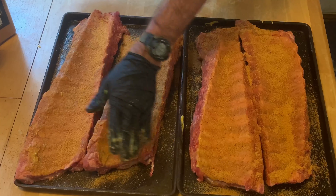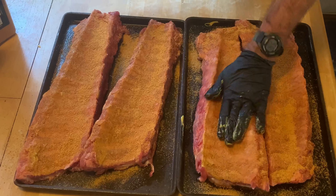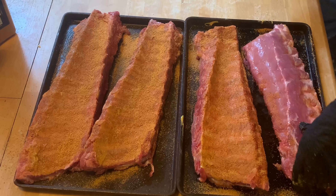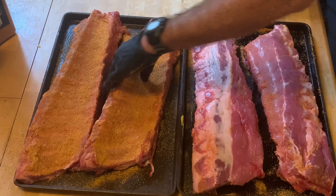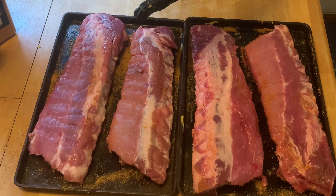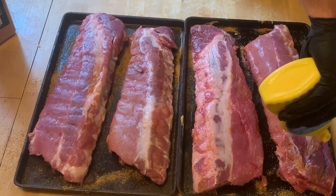We're going to press them down in here. You don't have to put as much on the bottom as you do the top, guys, if you want to fully flavor it up. Get them going good — see, not a lot falling off after I press them in. I should have cut that big piece off but oh well, it'll be eatable. More yellow mustard.